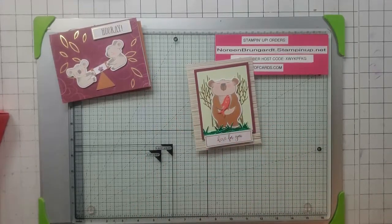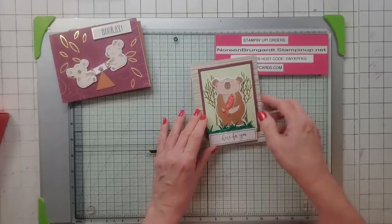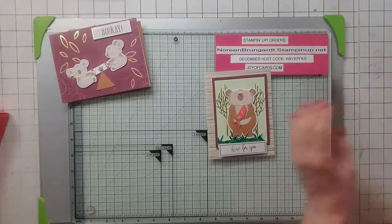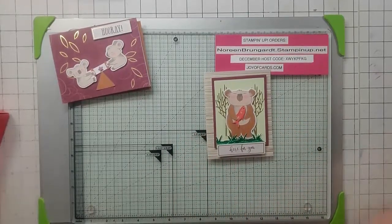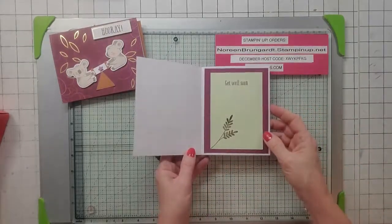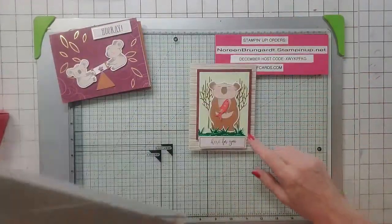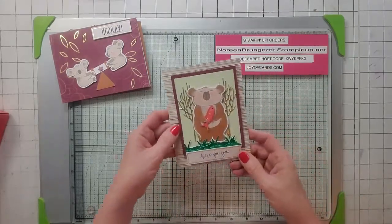Number three — I love the little fish. I grabbed that from A Whale of a Time, so I just fussy cut that out and made a little fishy, and then took these other die cuts and used those from dock dies. The 'Here For You' sentiment is also from By the Dock. And then inside I used Forever Gold Spec — I used that a lot on the inside of the cards because I thought it matched all the gold in the paper they gave you.